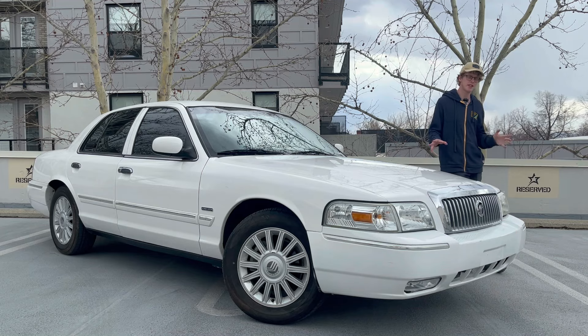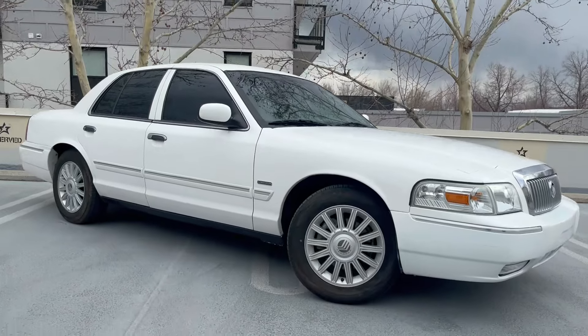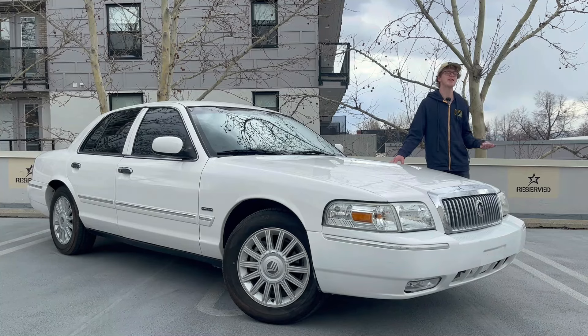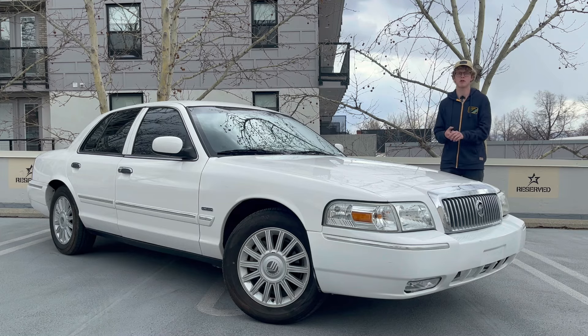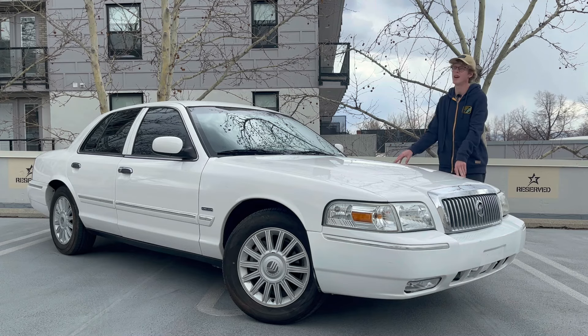This is one late example of the platform and one of the best cars that rode upon it — the glorious Mercury Grand Marquis. This particular car is a later model, one of the last ones made, and it's a pristine example with just under 50,000 miles, lent to me by Tamor — the same guy who owns the Mercedes E63 AMG. He has a 500 horsepower AMG for back roads, a couple of large Ram trucks coming to the channel soon, and for classic old man motoring, he has this lovely, beautiful Grand Marquis.